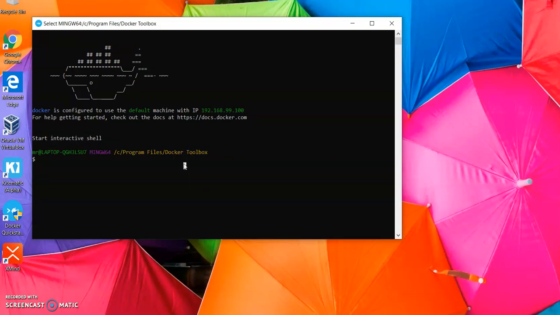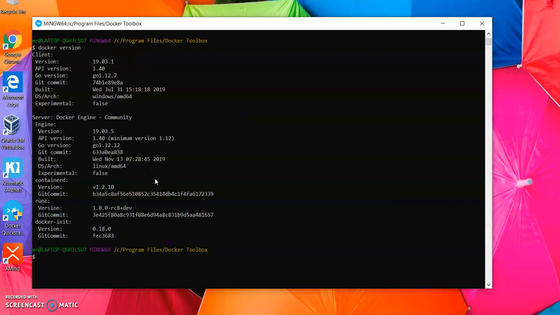And as I already said, if you have another Docker which is running natively on Windows, or Linux, or whatever laptop or machine that you have, or a cloud access, feel free, we can use that same thing. So the first thing I'm going to do again is docker version. It'll show you the client version, and also the server version, and say it's a community version that we are running, and you can see the Git versions and stuff like that.